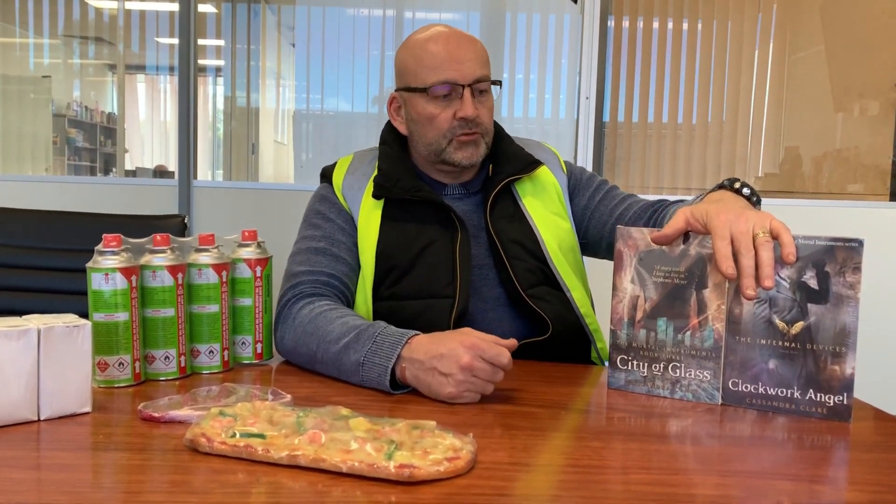Moving across, we also do stuff where a customer might want to put two books together with a sticker for a two-for-one offer. I've just laid these out so you get a better view of the idea of what we can do. With this sort of packaging — because it is quite a heavy product and it's going to be handled — I would normally use a 19 to 25 micron polyolefin. We've also got high-end films called cross-linked films; they go through machinery a bit better, the machinery doesn't have to be as precisely set up, and they have characteristics that make them more heat-proof within the shrink tunnel.